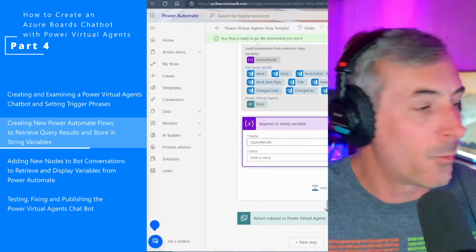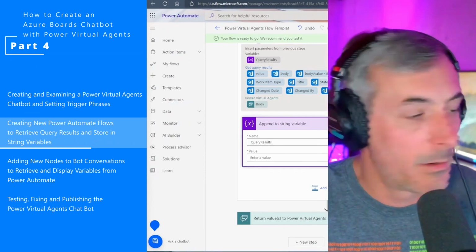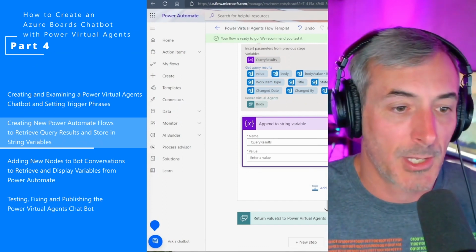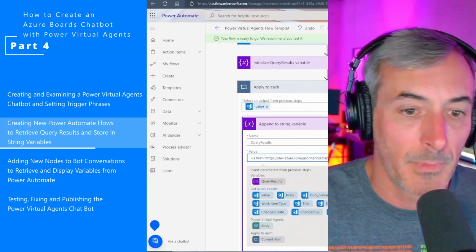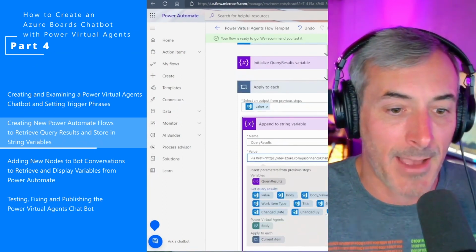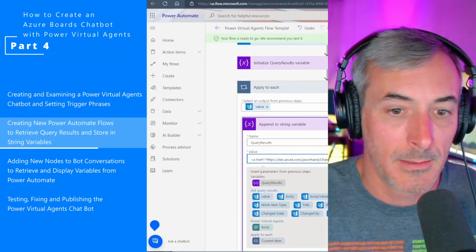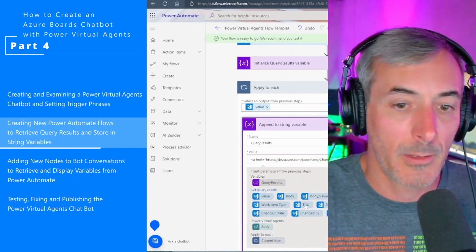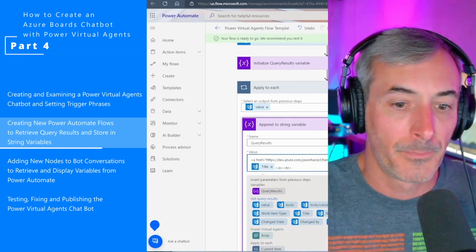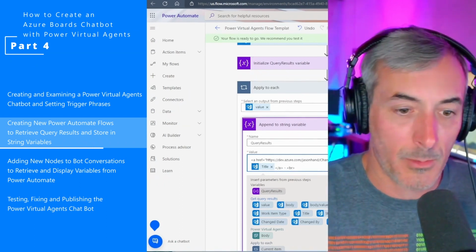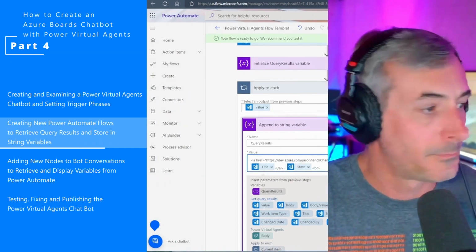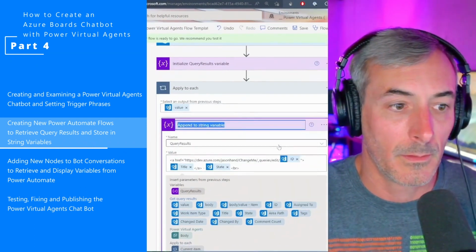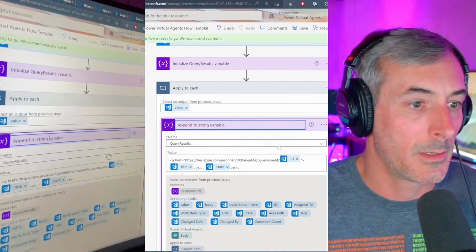And what we're going to do for this is just like we did in our logic app, where I'm going to paste in some HTML, and after edit, I need to add the ID. And then here inside my HTML, where I have something I want to click on, we'll make that the title. And then we'll also add state. Give this a different name so we know what we're talking about.